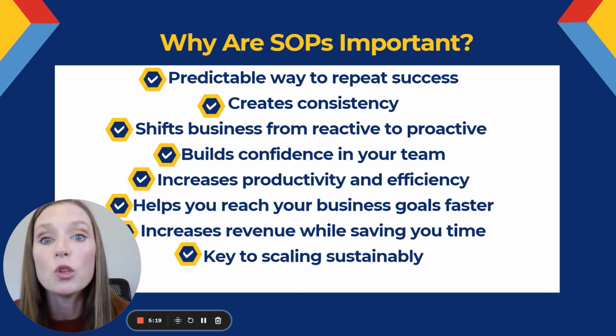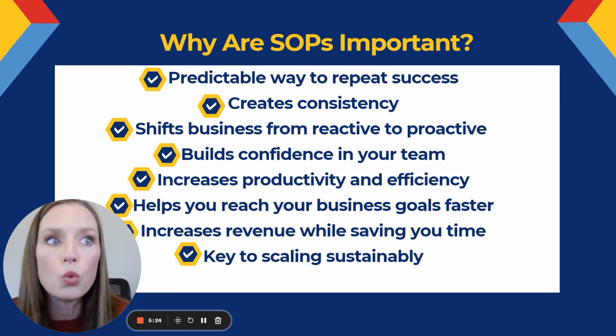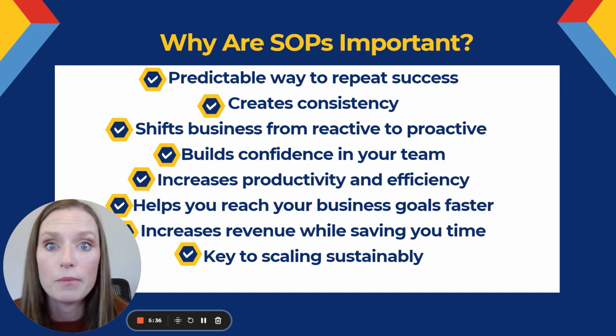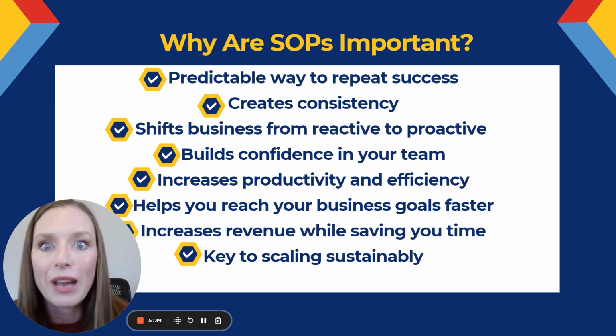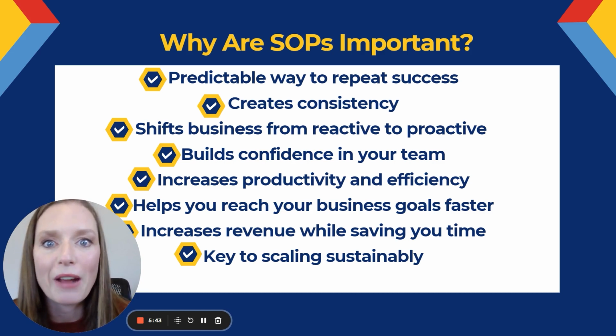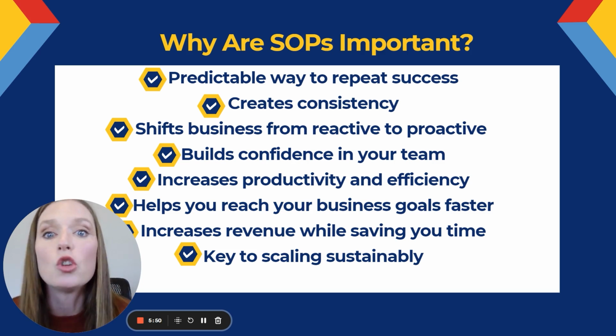The next thing is it helps you reach your business goals faster. When you design your SOPs to actually help you reach your goals, and then you follow those SOPs, you can reach your goals. It's a strategy plan that actually gets you to your goals. The next one is it increases your revenue while saving you time. So again, if you're not in that reactive mode, if you're not constantly asking or answering all these questions from everybody, you can actually grow your business sustainably. You can increase your revenue. You can save yourself time.